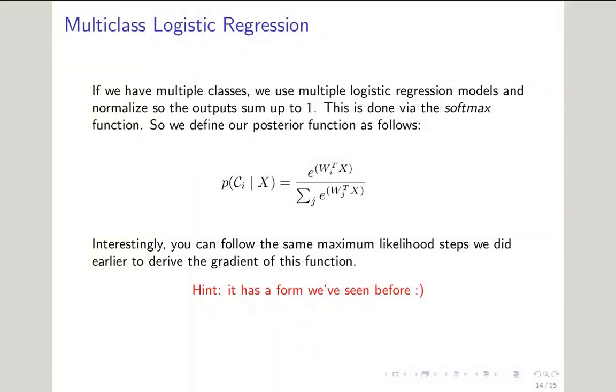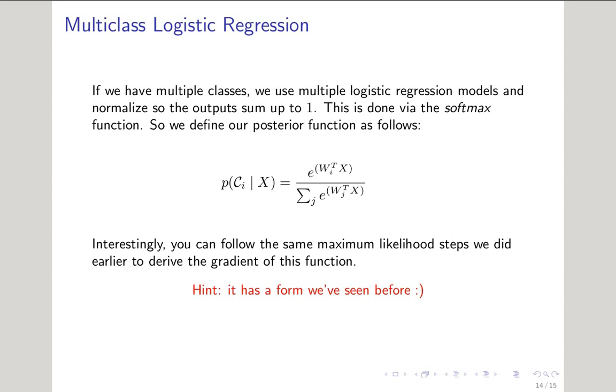In order to model the posterior of the multiclass logistic regression problem, we use a function called the Softmax Function. We'll talk more about this function in the next lecture. Essentially, we have a set of linear functions, similar to what we saw in one versus all classification from the last video. For each class, the function is normalized by the sum of all the other functions. This gives us a probabilistic way of viewing class membership.